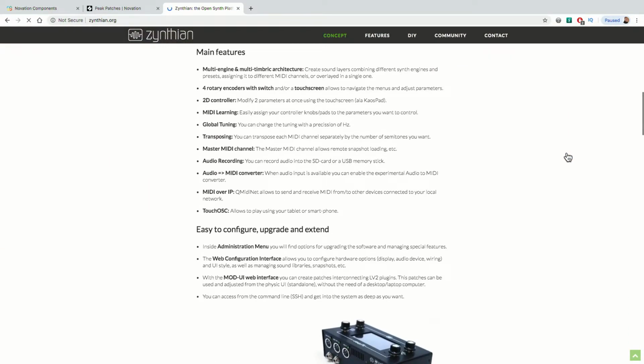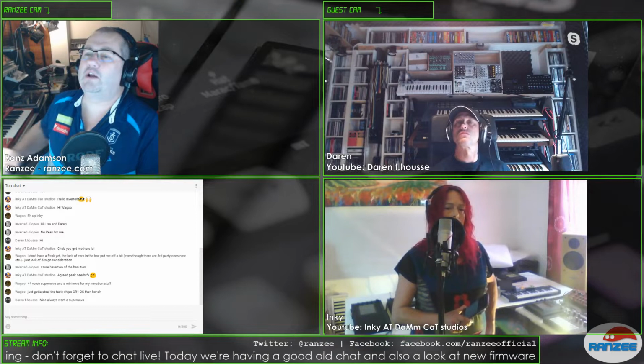You know, multi-engine, multi-timbral, synth, rotary encoders, MIDI learning, global tuning, master MIDI control, audio recording, sampling, a whole bunch of stuff. But at the same time, this is actually an open source project. You can download the code. If you're into sort of geeky stuff and like downloading code, kind of a bit similar to what I showed last week with that launch control plugin thing, you can download the code and you can modify this and you can do anything you like with that.